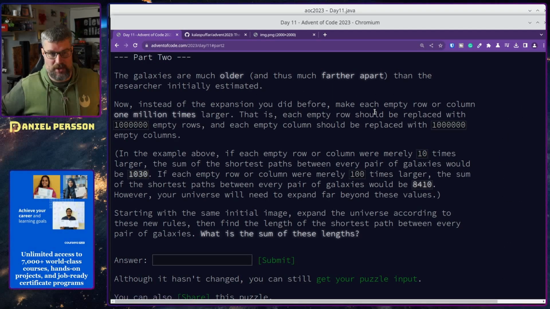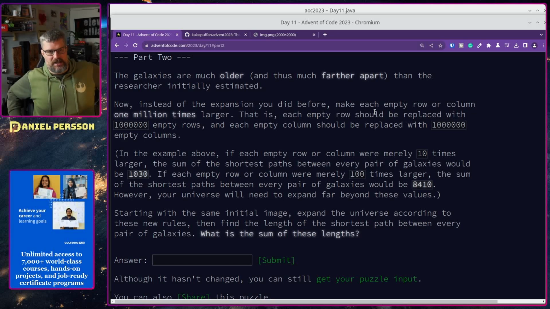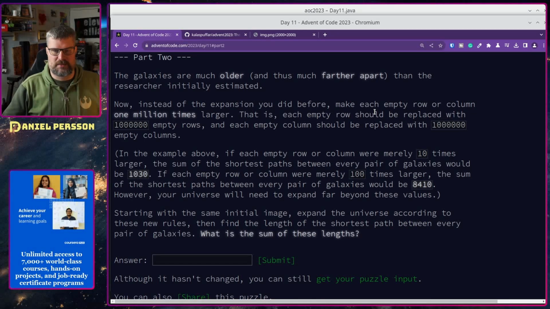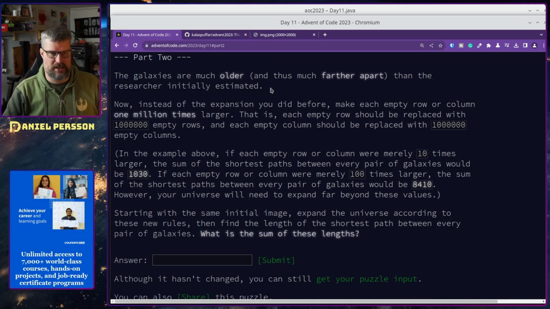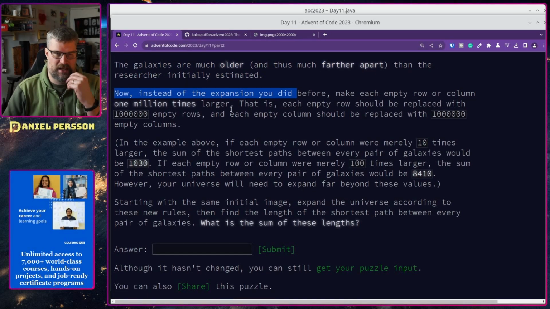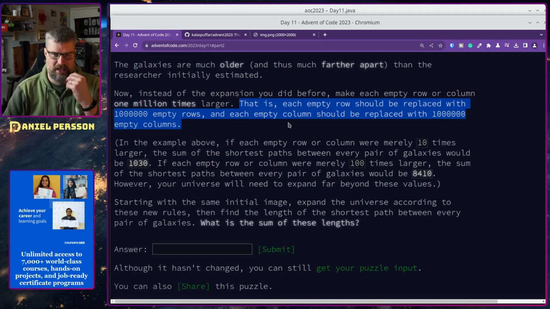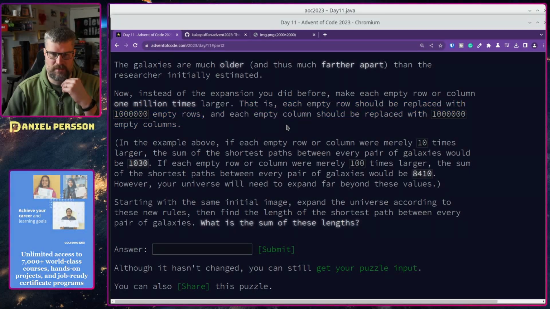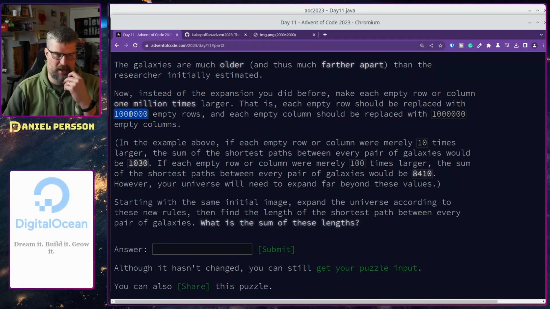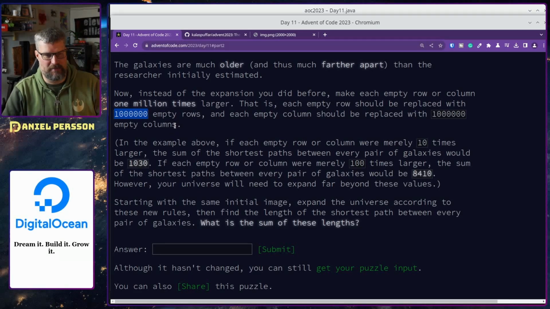So let's check part 2. The galaxies are much older and thus much farther apart than we initially estimated. Now, instead of the expansion you did before, make each empty row or column 1,000,000 times larger. That is, each empty row should be replaced with 1,000,000 empty rows, and each empty column should be replaced with 1,000,000 empty columns.